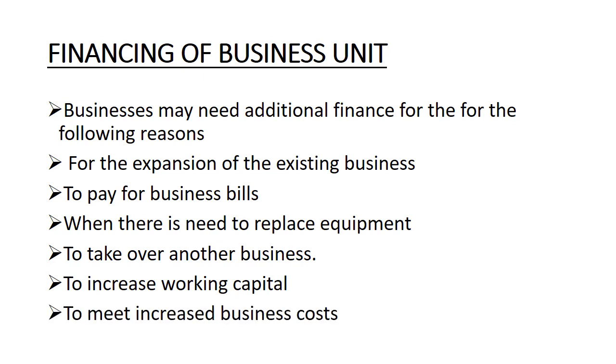Also, there may be some changes. Maybe Zesco have just changed their mind that the electricity tariffs are going to be on the higher side, meaning you have to pay a lot of money for electricity. In that case, if you start using the money from your working capital or your savings to cater for electricity, that can be bad for business. It can lead to the fall of your business. So you've done your calculations and you think if you can get some additional money somewhere to cater for the increased electricity bills, then the business is going to be healthy. Then you can do that. So this is another reason why a business would need financing to meet increased business costs.